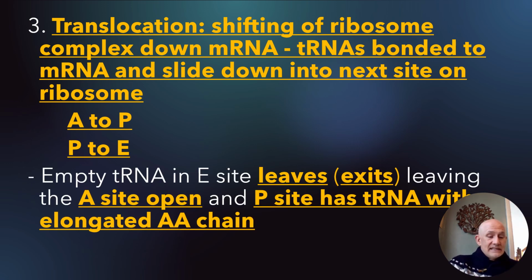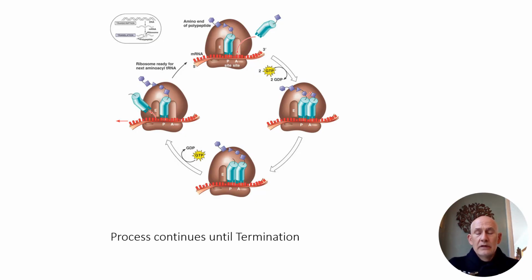And then this is going to continue until you get to the end of the mRNA. And at the end of the mRNA, there needs to be a signal to stop the process. And the process of stopping will be the termination sequence. And that's going to require what's known as a stop codon. All right, so let's look at this process. So here is our growing polypeptide chain, or if it's just one, that would have been our start methionine.